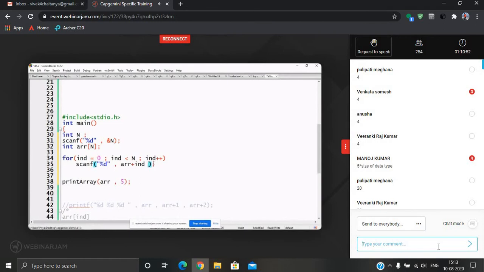If you add index to it, definitely you will get an address. You don't need to write address of array of index. After that I'm going to call this function print array address of n. Listen, for writing a function, always better is to start from the function calling part. This is going to be a calling. First finish a calling. Once you have finished a calling, just copy the same thing and paste it here.